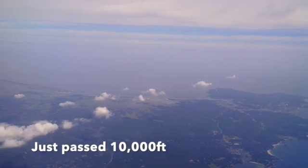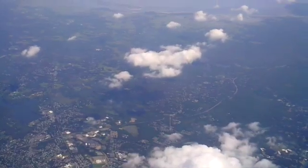We've just passed 10,000 feet. Everyone may now use the seatbelt as fastened. There are over 700 movies and shows, including Wi-Fi at alaskawifi.com. Just remember that headphones are required. For everyone's safety, please keep your nose and mouth covered during this flight. Please avoid congregating in aisles, galleys, or near lavatories.